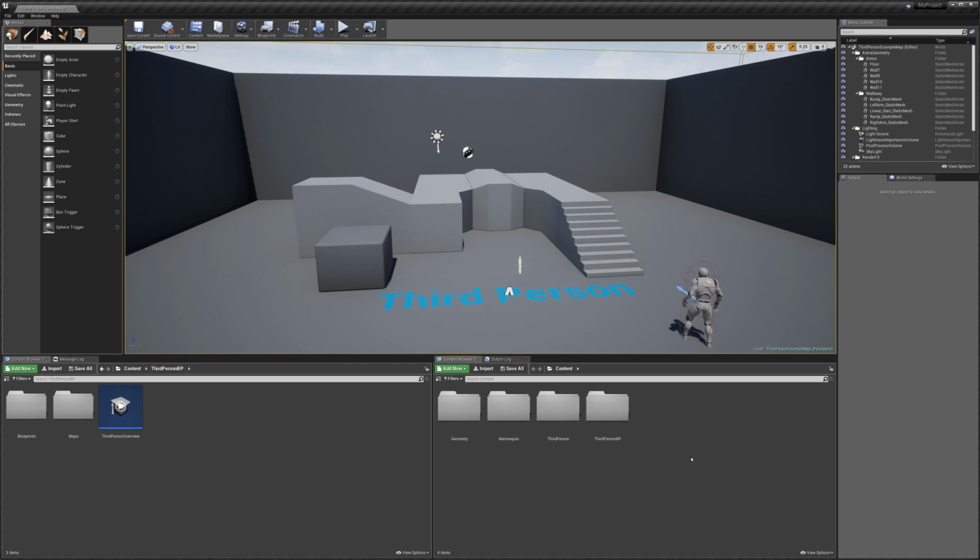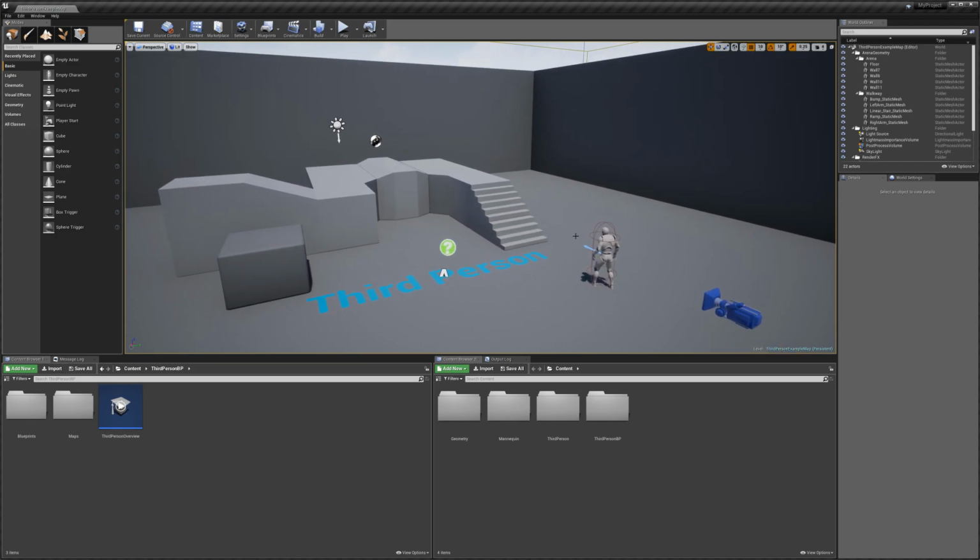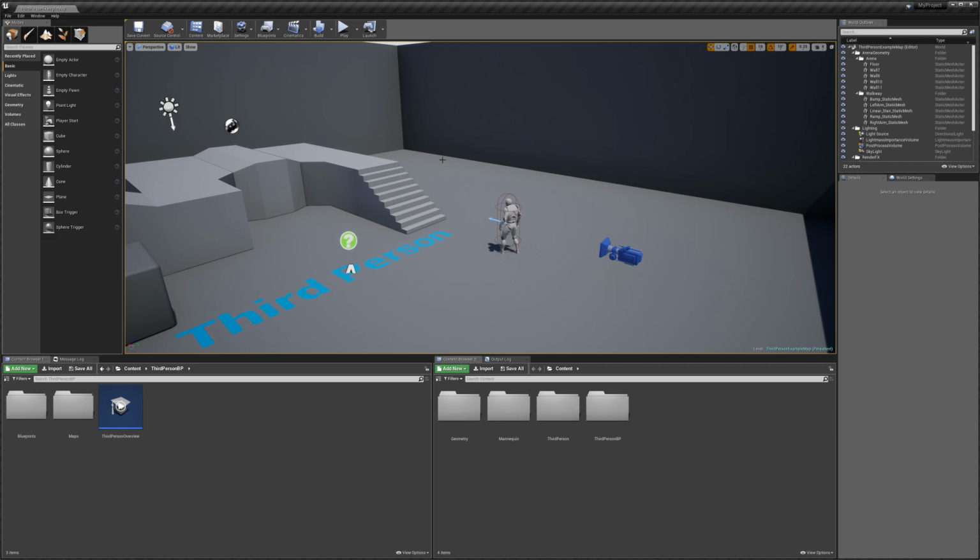Hey guys, today I'm going to be doing a quick video on how you can add realistic house kit to your project and then add the interaction components to your custom character, so your character can interact with doors and windows and so on.